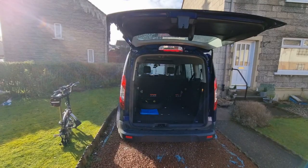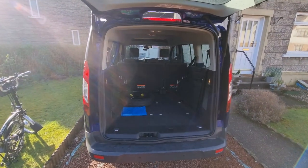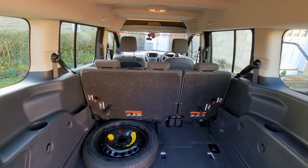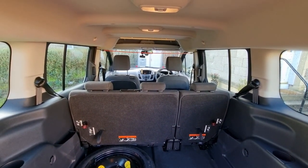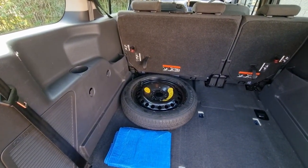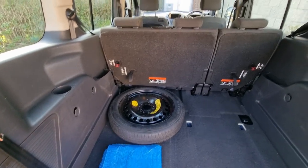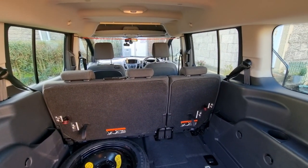I'll just let you see inside. As you can see the tailgate pops up and as I'm walking towards the car there's actually plenty of room. I've took the two seats out the back, which it was originally a seven-seater, so now I've got five seats. There's plenty of storage — storage boxes at the side and one above the driver's area. The thing I've got to do shortly is make room for my spare wheel, which I believe fits underneath the car and I need some sort of kit for that. That might not be done right away as I've got so many other things to buy, but as you can see there's plenty of room.